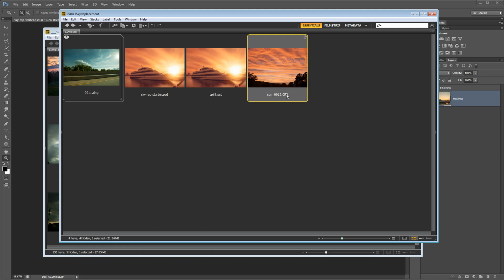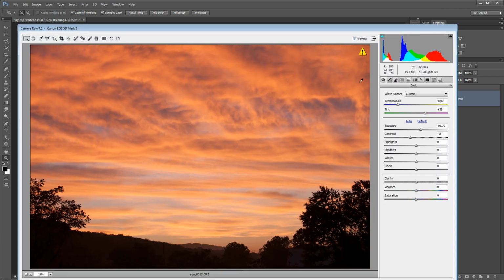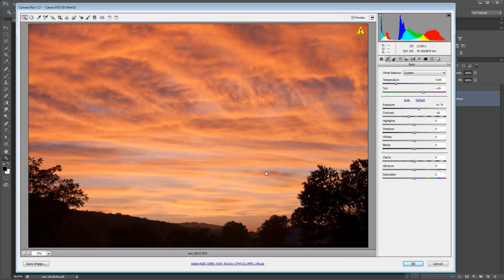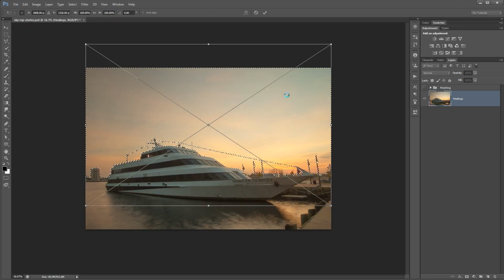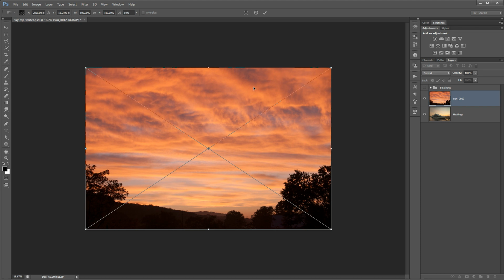So it's a .cr2 file, which is the Canon RAW format. Don't worry about that. Just grab your file and drag it into Photoshop, and I'm going to drop it right on top of my image. All right, so the Camera Raw editor is going to pop up and say, hey, you want to change anything? Nah, I'm good. I'm just going to hit the OK button. It's going to prepare a smart object, and it's going to drop it in there. So I'm just going to move it down approximately into place and hit the check icon up here to commit my change.